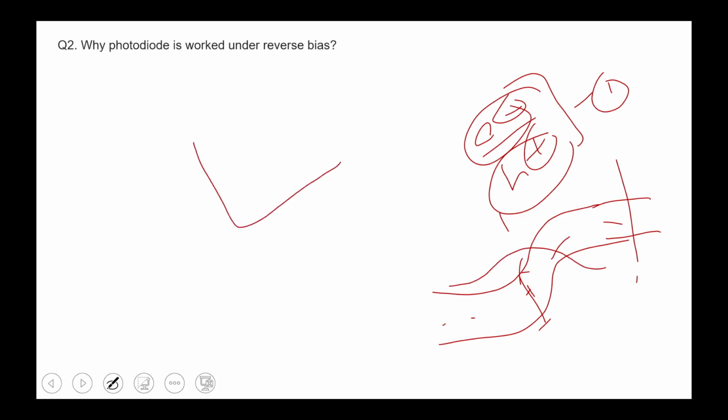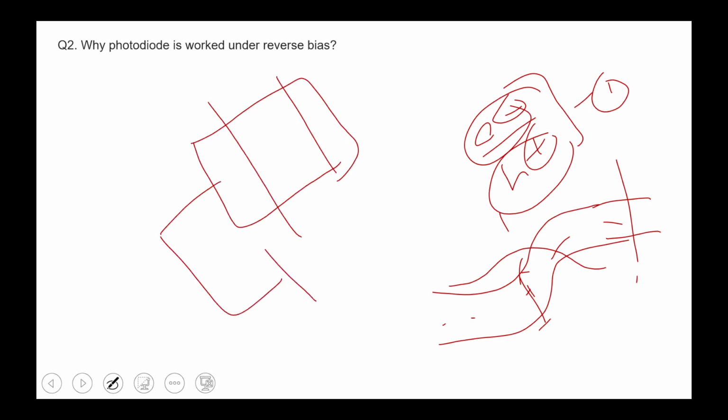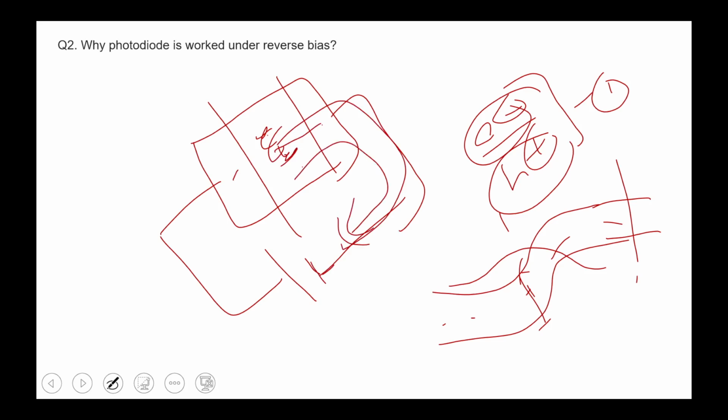Like that we have this P and N, and biasing like that. There is an electron and hole pair generated, and the hole will come here only. If you apply a reverse bias, the electron and hole will move along their own path sides, and may also be attracted to the positive side. It is the basic diode function.